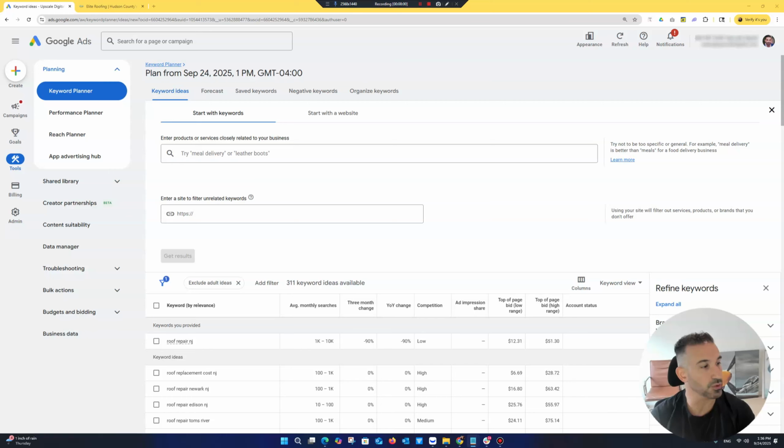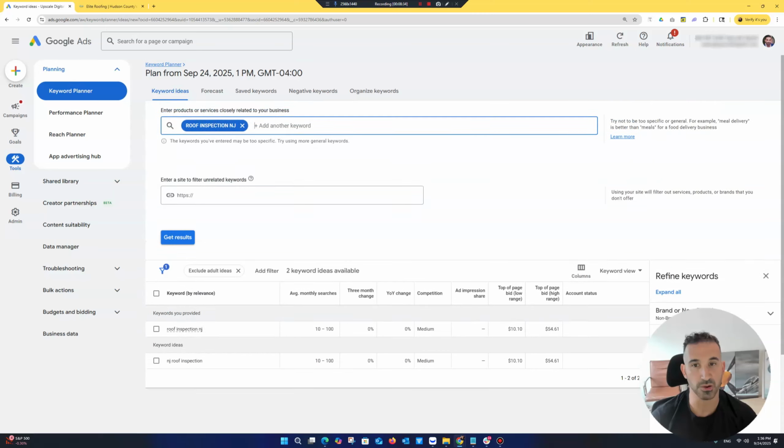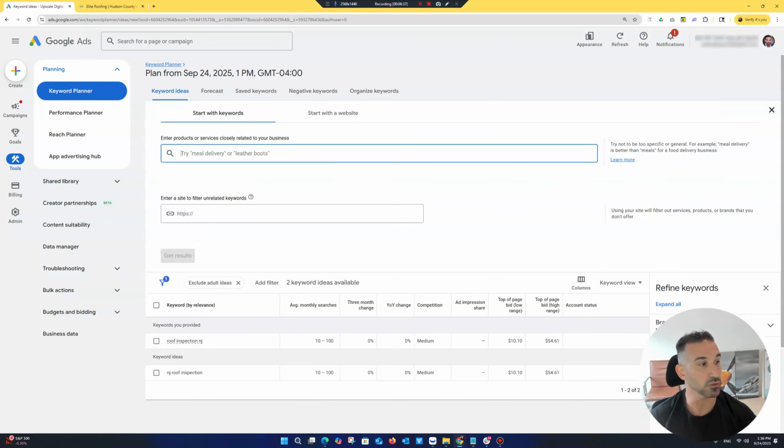So of course we want to also focus on high paying jobs, right? A repair job may not be as profitable as an installation job, and Google Ads, to be honest, it's expensive, but you can definitely get jobs from Google Ads. You just have to prioritize and not stretch your budget too thin. What else did I want to take a look at? So here's an example of a service that you don't want to do, like roof inspection, right? Roof inspection is very low volume, not enough searches. The clicks are expensive, and I imagine that you're not making a lot of money for inspections like you do for installation. So that's what you don't want to target on Google Ads.